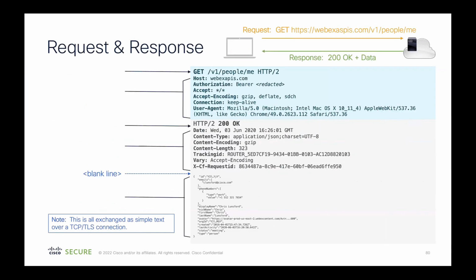All right, I'm going to build this one out again. This is a typical request and response from an API. At the top, you can see we're making a GET request to that endpoint for people and then me. And then in the body of the response, we get back the specific information that we're looking for. Again, more often than not, that's going to be in JSON format with most of the modern APIs that we're working with.